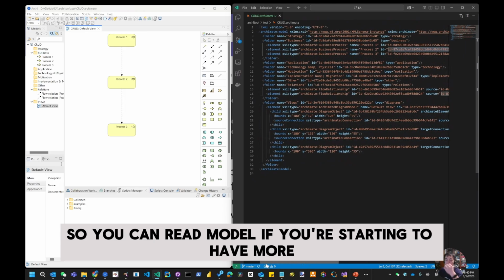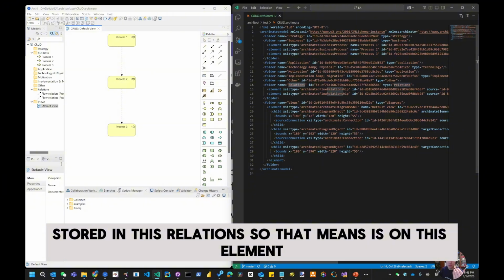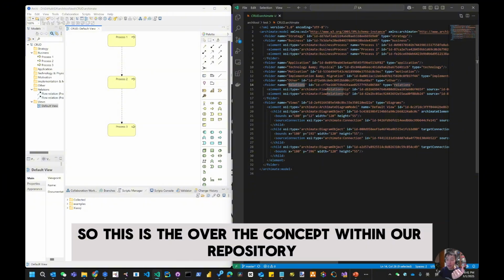You can read the model if you're starting to become more familiar. And this source and target relationship is actually stored in these relations, which means it's on this element. So these are the concepts within our repository.